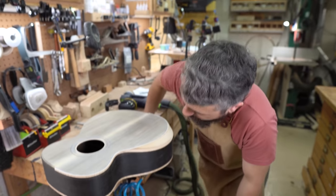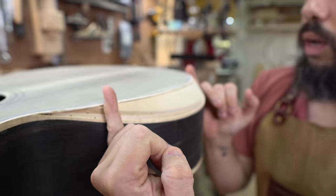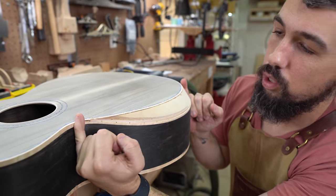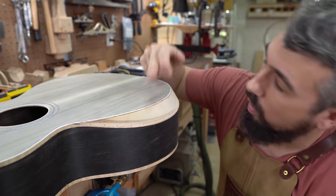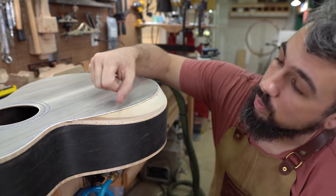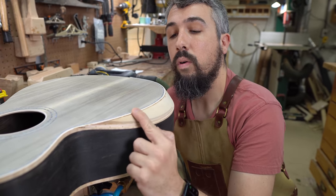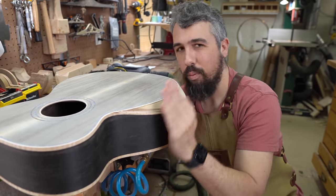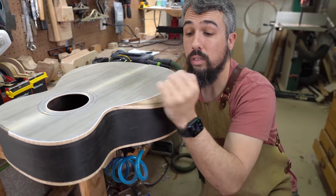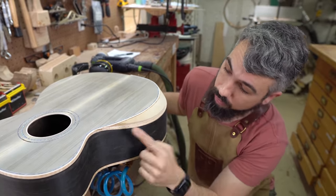So now what we're going to do is I'm going to get in here and we're just going to be very, very careful. I'm going to kind of work from like here to here. I'm not going to mess with the transition areas just yet, because those just take a little bit more finesse. So I'm just going to keep knocking these things down. Once again, I'm going to be paying attention to this top part, that we don't go into the purfling. I want to get just to the edge of my purfling, this is a white, black, white, so just to the outside white line of purfling. And then the same thing down here.